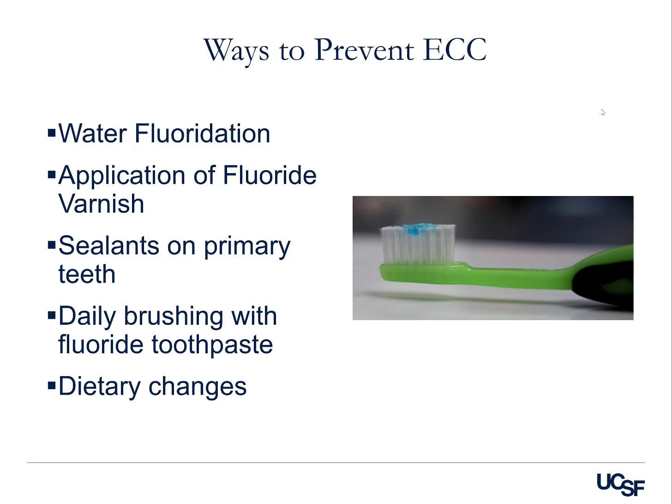When using toothpaste, apply just a tiny amount — a pea-sized or smear layer. We do not need to apply a whole blob. Young children tend to swallow, so if you apply just a smear layer at the tip of the toothbrush, that's plenty — if the child swallows it, no problem. If you apply a whole blob and they keep swallowing because it tastes good, this may result in a chalky appearance of teeth called fluorosis. The mechanism of fluorosis involves fluoride entering circulation as a systemic effect, interfering with cellular function, protein secretion, enzyme activities, and compromising enamel matrix formation, resulting in an undercalcified or hypocalcified appearance of the enamel.